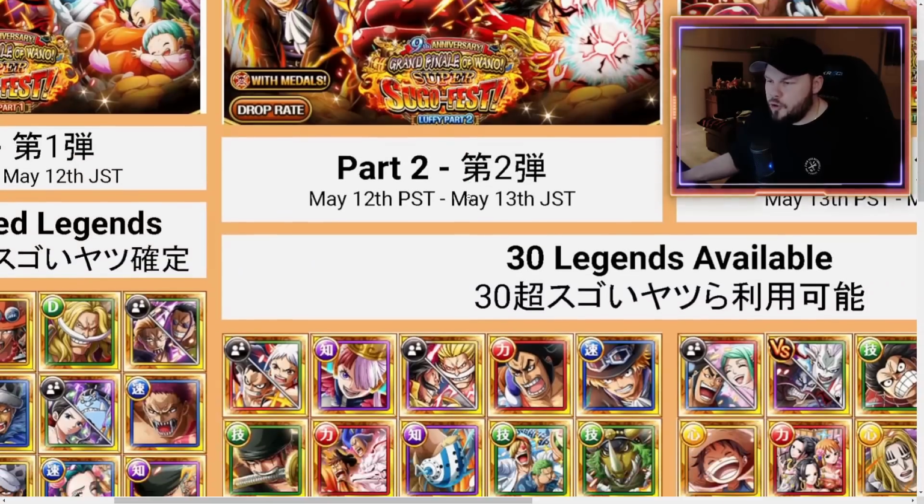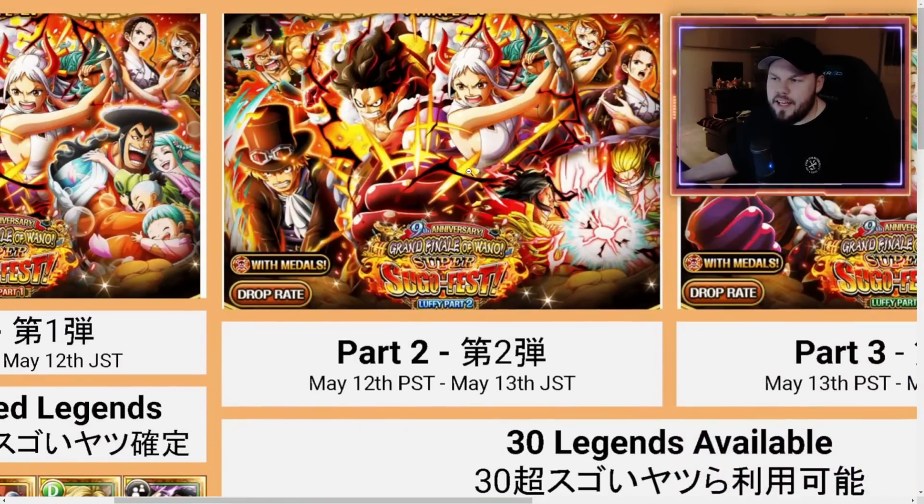Moving on over to part 2 of the Sugo-Fest, this is where Luffy and Yamato are guaranteed after 30 multis, and this is also where the step-ups for part 2 and 3 are way worse compared to the step-ups on part 1. On part 1, they really promote the fact that you're getting a legend guaranteed on the 11th poster almost every multi. Like, it's very common. You're going to get lots and lots of additional reds.